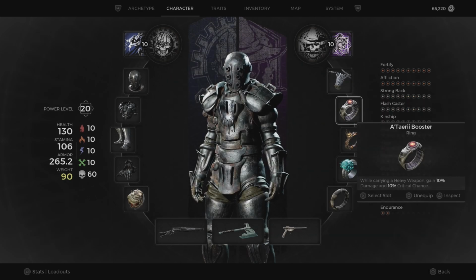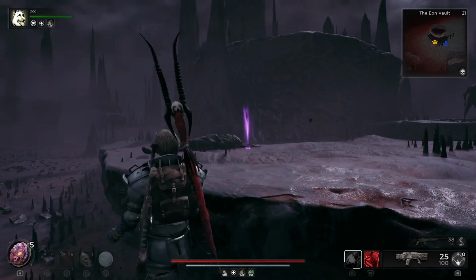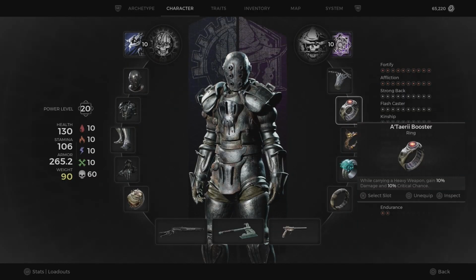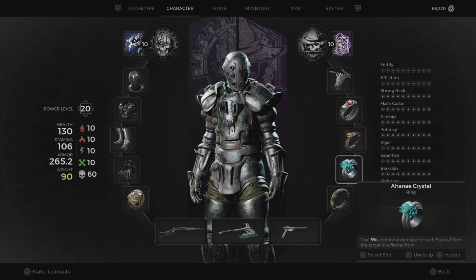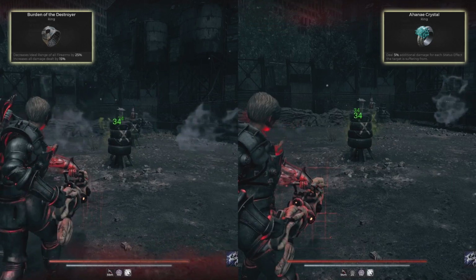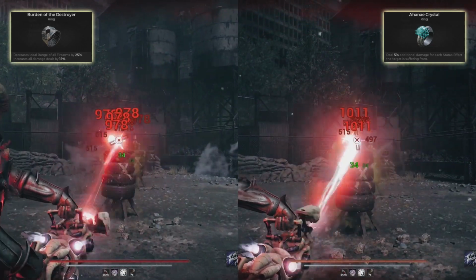Looking at our rings, we get the new Atari Booster. You can find this ring as a random drop in Rude. This will give our minigun a 10% damage boost and a 10% crit chance while we have it in our hand. The higher crit chance, the better it will be for this build. Then we have Probability Cord to overall increase our crit damage. Then we have the Ahane Crystal. This will have us deal additional damage based on how many status effects the enemy is suffering from. This ring seems to give us a multiplicative boost compared to something like Burden of the Destroyer, which just boosts our damage by 15%.